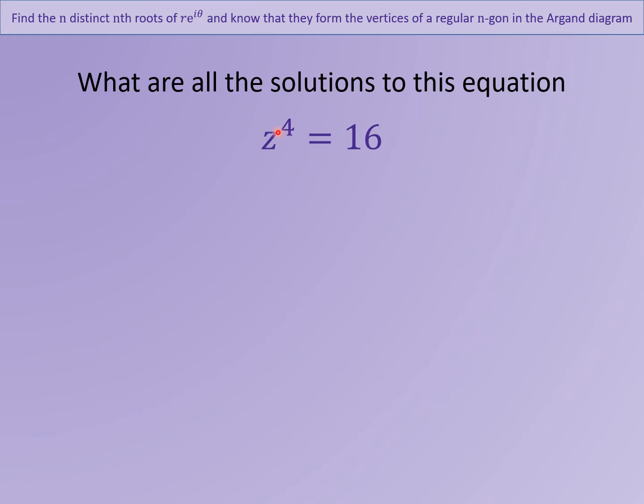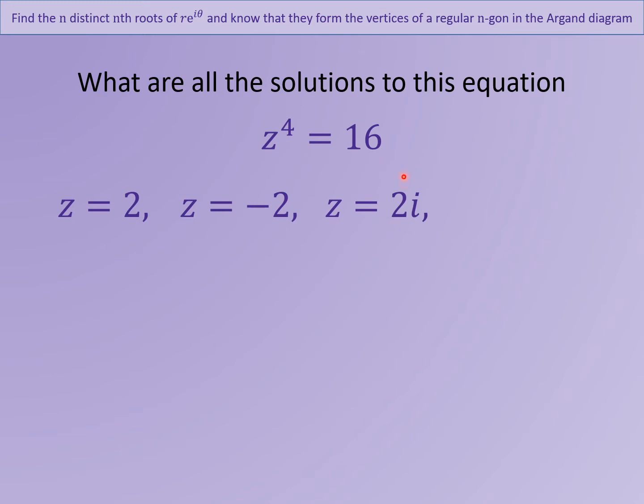And you might have thought, oh, I'm not going to get tricked out. I also know minus 2 to the 4 is going to be 16. But what you might have missed is the fact that you've also got 2i. Because we know that i to the power 4 goes back to 1, 2i to the power 4 is going to get you exactly the same answer.